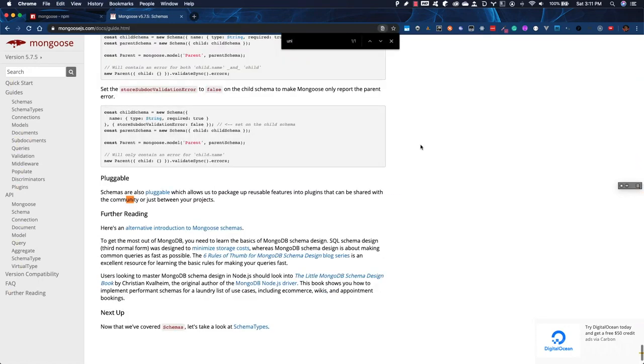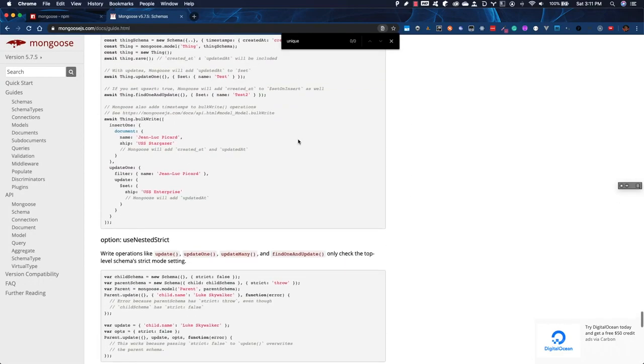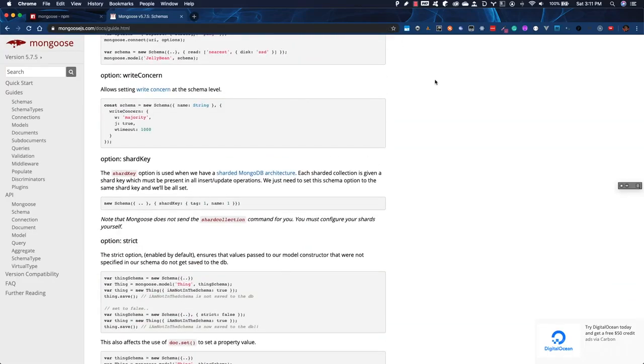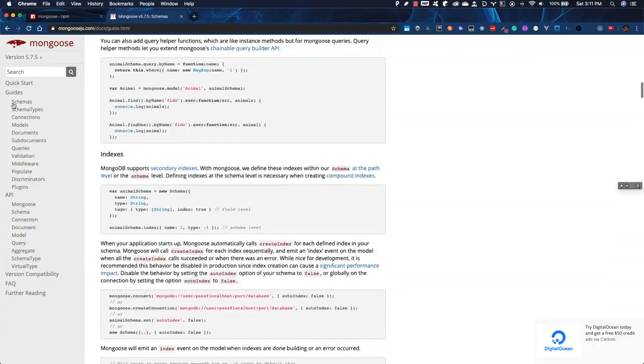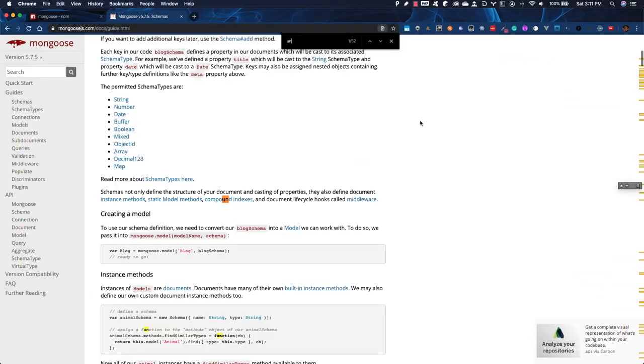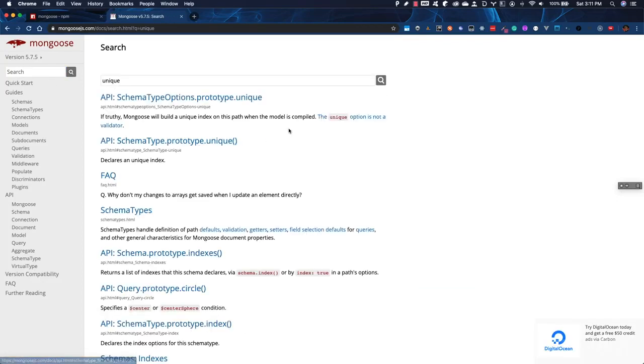So let's do a find and look for the keyword unique. I don't see anything in this documentation right here for documents. Let's go to schema. Let's do a find for unique. Nothing. Let's search inside of here for unique. Schema type options prototype unique.